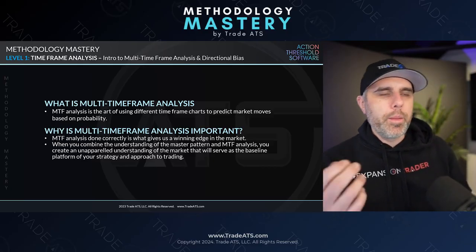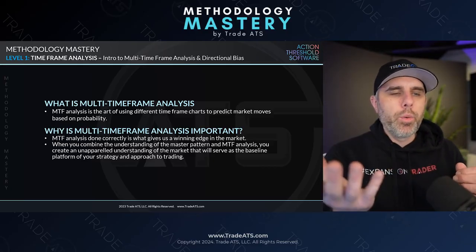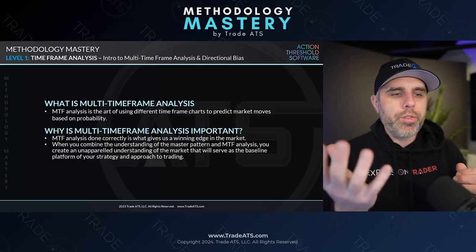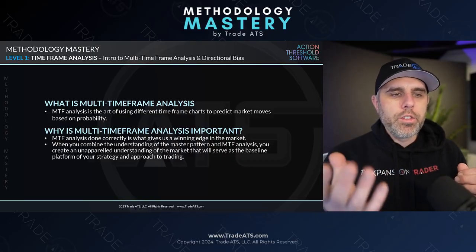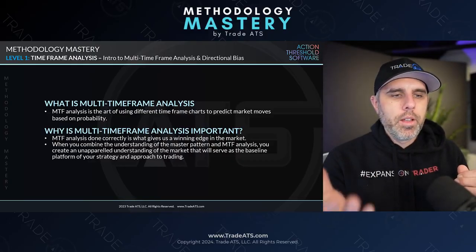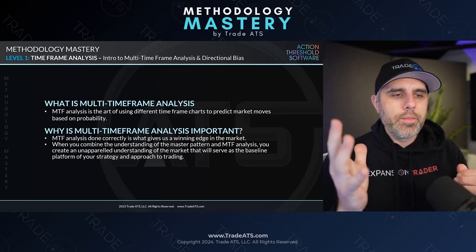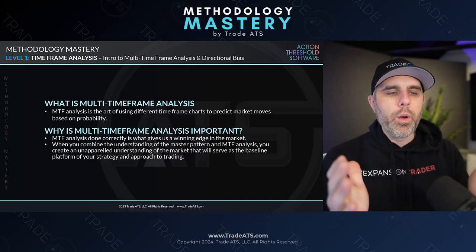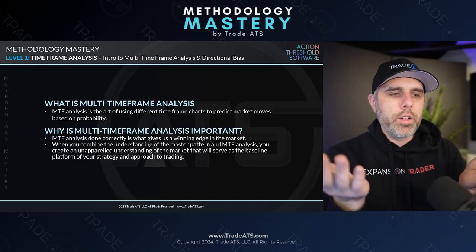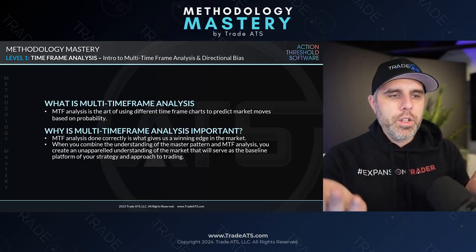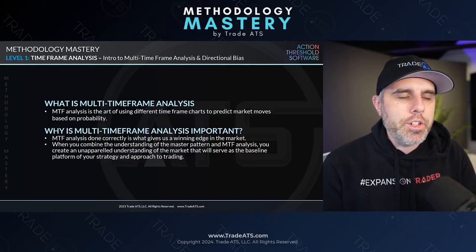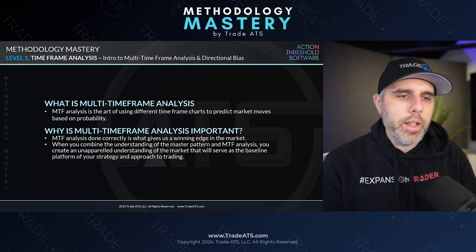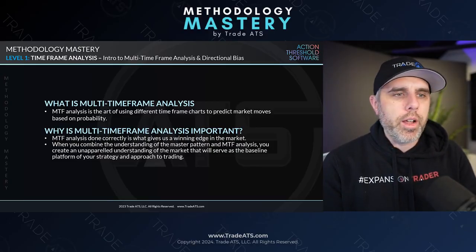So really it comes down to, we have the master pattern, which is the 3 market phases: contraction, expansion, trend. So we're looking for those phases, but those phases are not enough by themselves. What we do is we marry these phases into a directional bias, meaning the higher time frame flow of money. The two married together is what creates the complete approach to what we do here, and ultimately what gives us an edge. If you're not looking at a directional bias, then you end up chasing the market every which way, and that, again, destroys your edge.